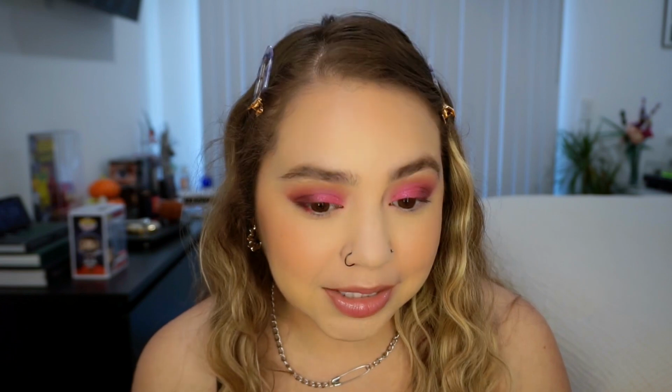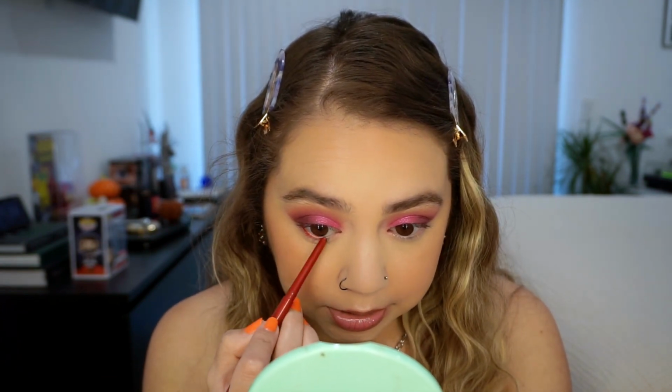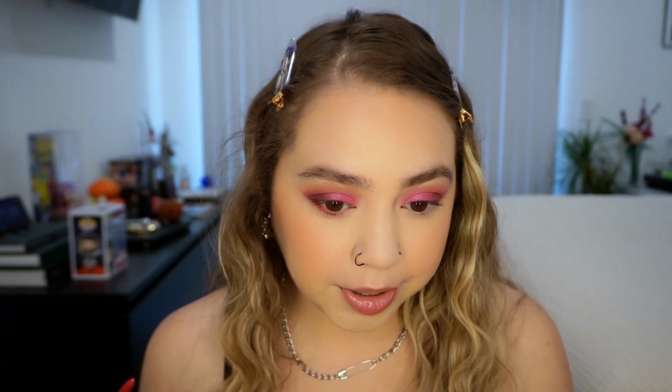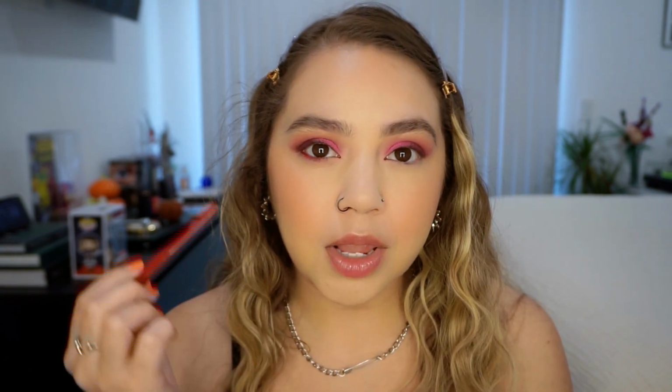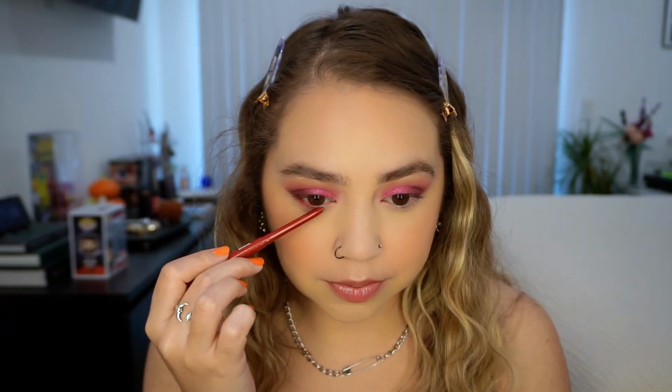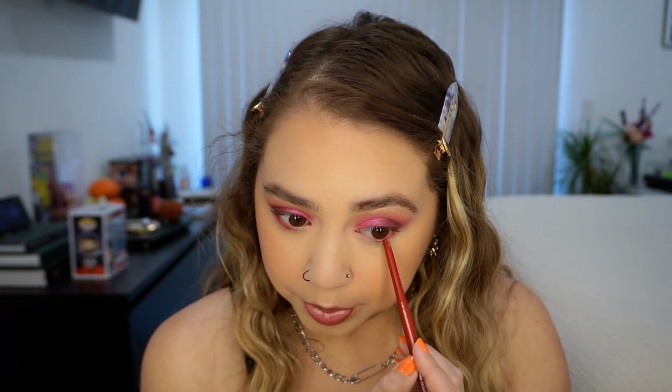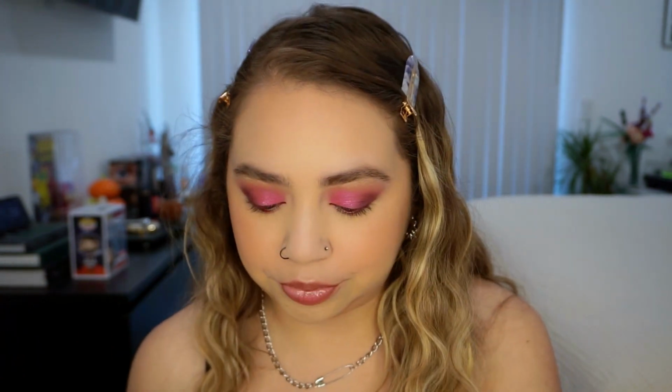Ooh, I really like this color. I mean, you guys know I love red eyeliners, so are you guys surprised? But this is a really pretty, true red, and it has some sparkle in it, or it's a little metallic. I'm not going to go all the way in. I'm going about to the end right here. Actually really like this. It's super pigmented. It's the perfect red. It doesn't lean too pink or too orange. It's a true red eyeliner. So I love this. It's really pretty.